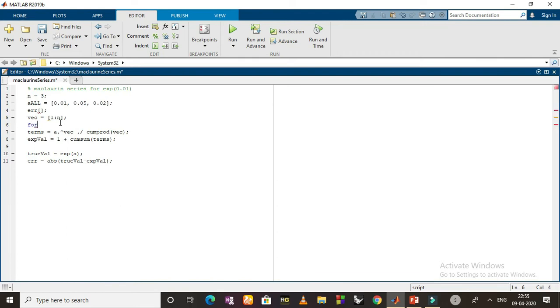For i equal to 1 to length of a all, let's put an end over here.